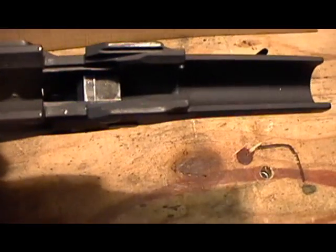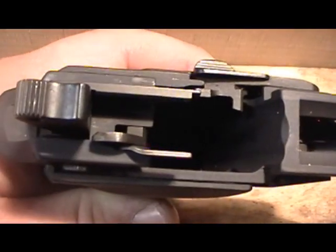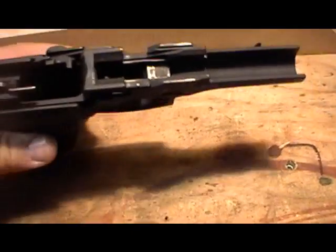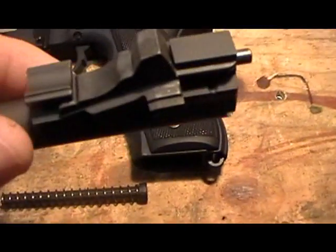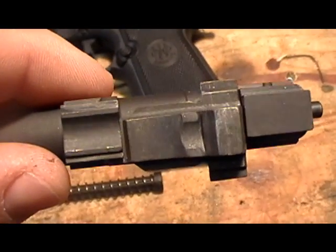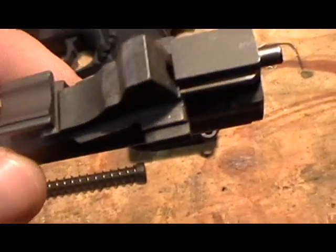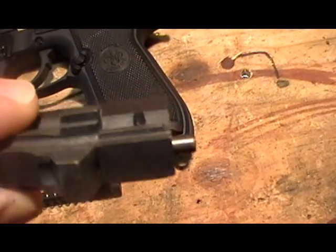However, brand new ones that are shot with about 200 rounds through them do exhibit more wear than this. So it's probably pretty safe to say this pistol was not shot very much. There's not a lot of wear on it, and we can see a little bit more right here. Not bad at all.